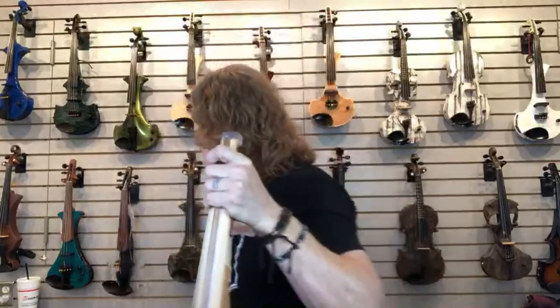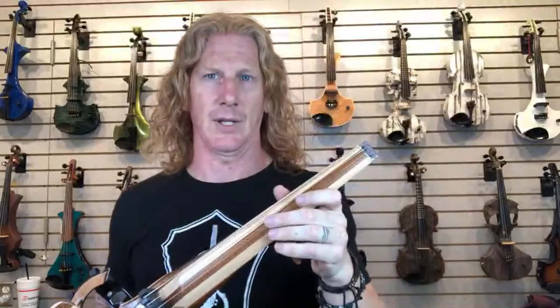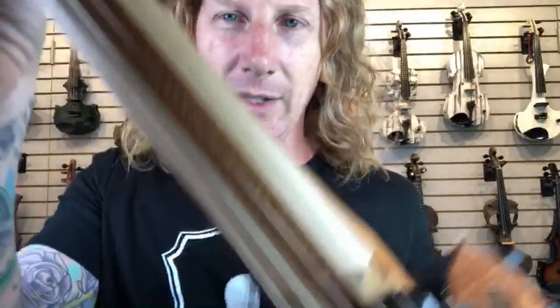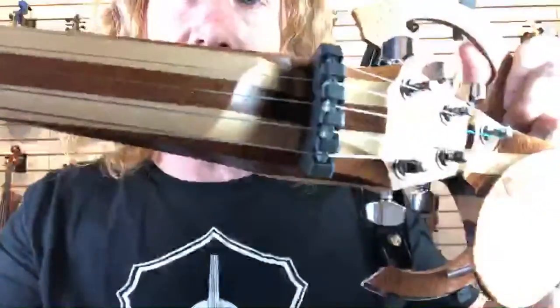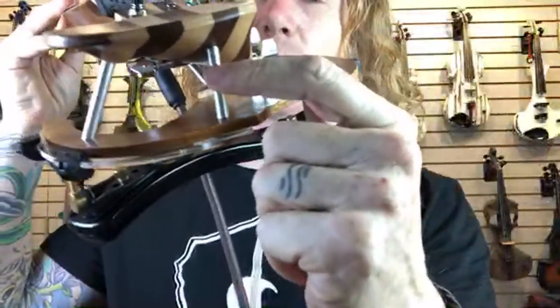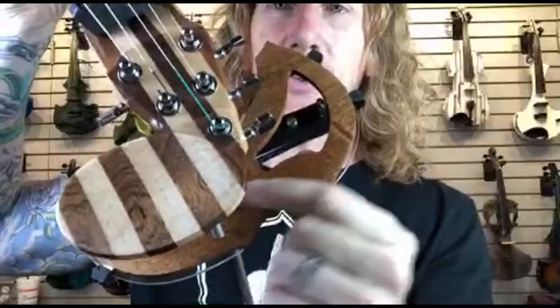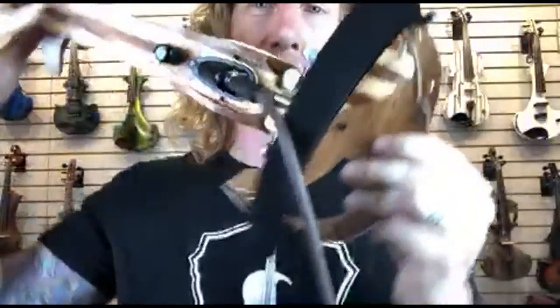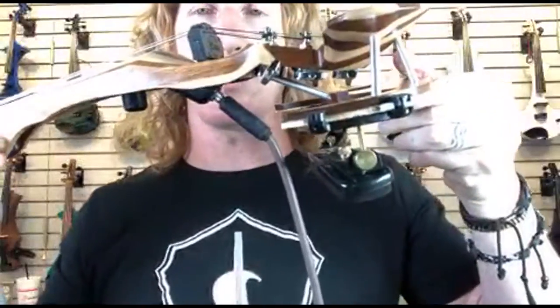It's headless, and the very top here is 3D printed, as you can see. That's a very cool little piece. And then, like I said, we got the two different colors of wood here. We've got the custom pickup, and then there are some brushed aluminum supports down to the part that goes on your shoulder. And if you're like me and you're handicapped and you have to use a shoulder rest, that's where that goes.